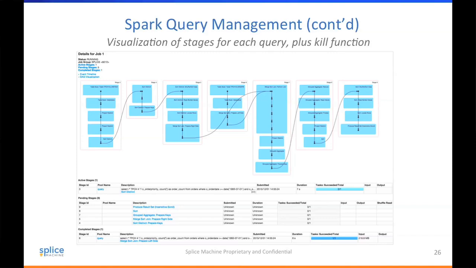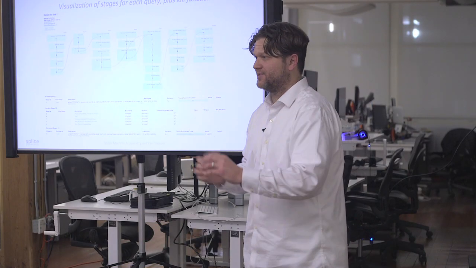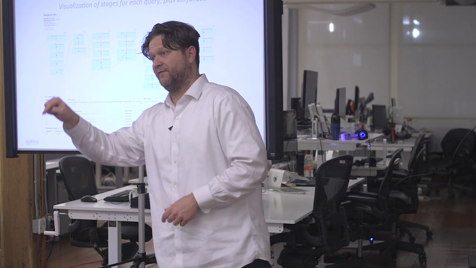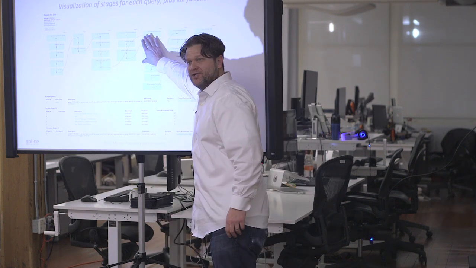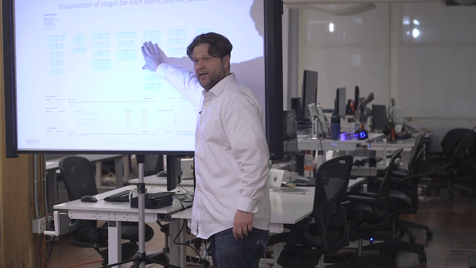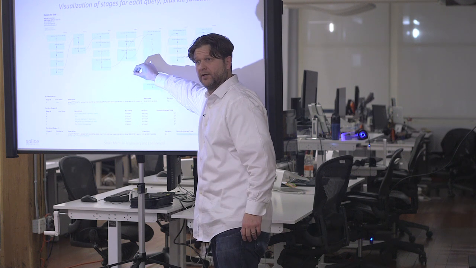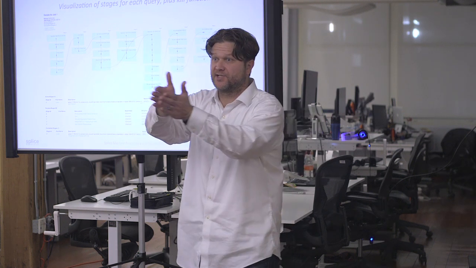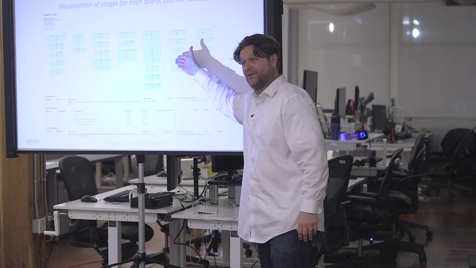Before in Splice Machine, we had a real problem. We thought we had really cool technology, said, oh, it's running, see how fast it runs, great, but no one could actually visualize the internals of the database. What's actually going on? Has this finished? How much data did this read? How many megabytes? How much did it shuffle? How much did it move across the network? I can look maybe in Cloudera Manager or Ambari or someplace and see data going across the network, but I can never trace it back to the actual query. What the heck's going on?